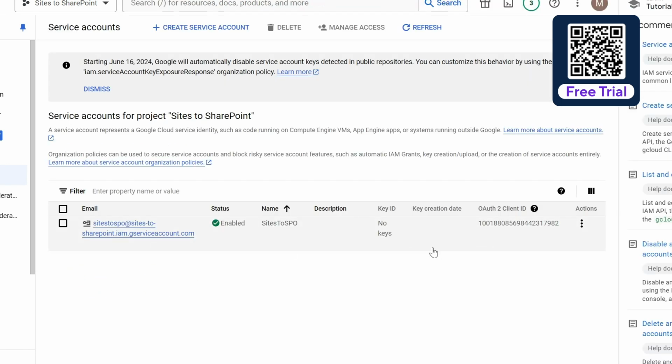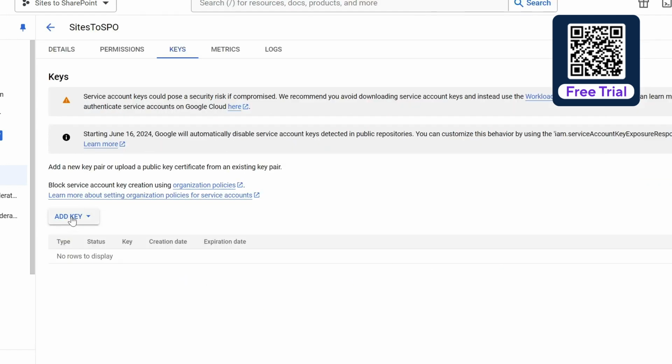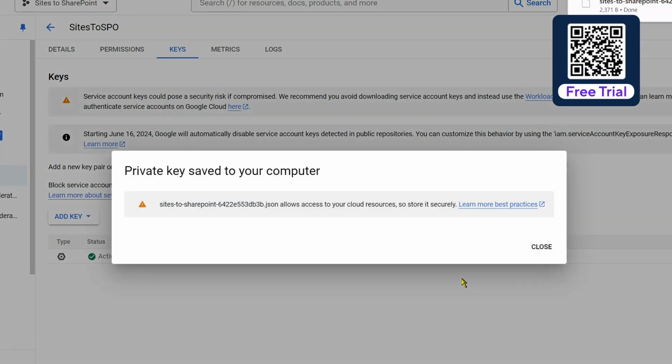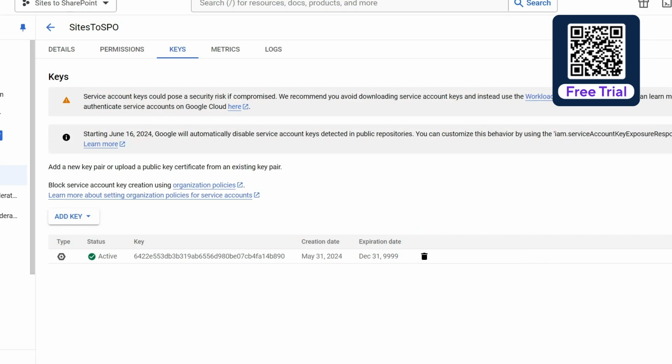So that gives us this new service account. And we need to create the key, which is like the password that this service account is going to use. And we do that under the actions here. You can see here we've got manage keys. So we'll do that. And we want to add a key, create a new one there. And we're going to use the JSON, which is obviously the recommended one, but that's the file that we'll then download. You can see if we do that, it will drop that file there, which is the file which we're going to put into the MigrationWiz console later. That is effectively your little password, your little key file that it needs. So we'll move on there.